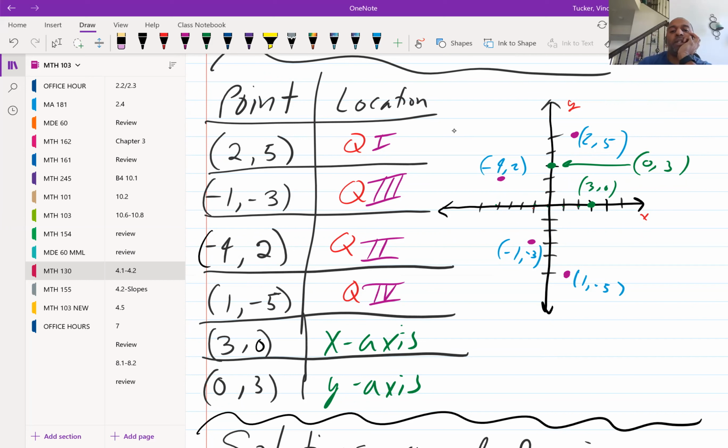All right, questions on any of those 6 points before we take it to the next exercise? So when it was 3, 0, you still moved this way. When it was a 0, we started here. You always start at your origin. So when it was 3, 0, you go to the right three. Your X move is right. But then we could not go up or down because Y was 0. So that's why it just stayed there on the x-axis.